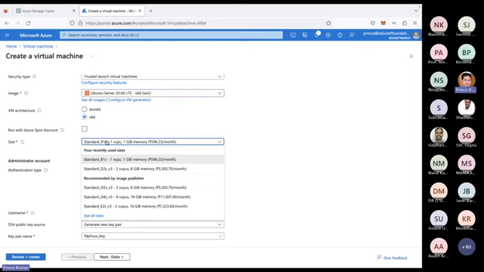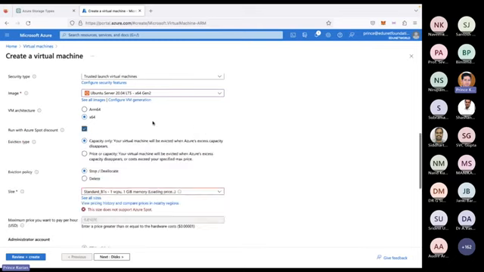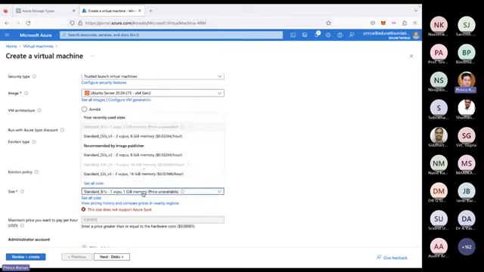Suppose you are doing a machine learning program that requires 16 GB RAM and other good hardware, then you can go for other advanced versions. Now I have selected the standard one, B1.